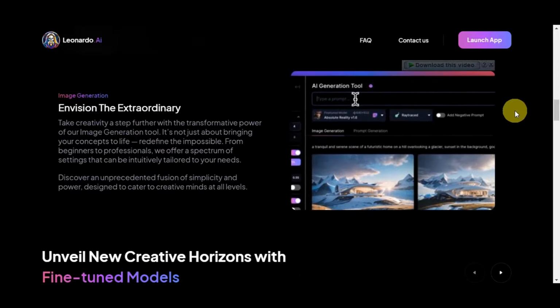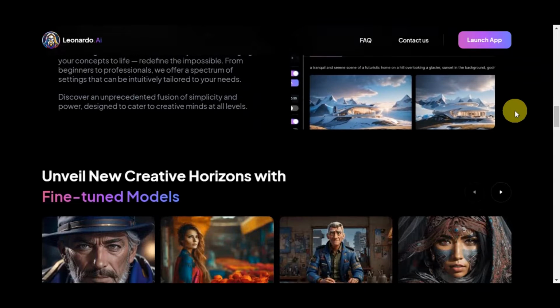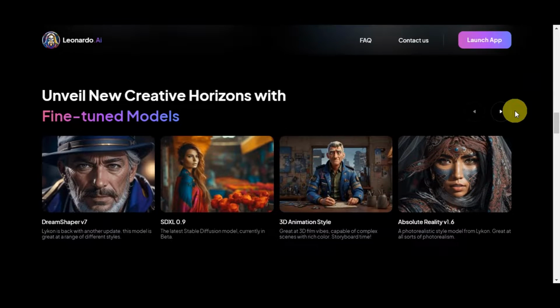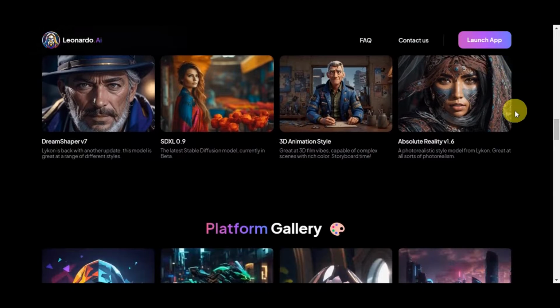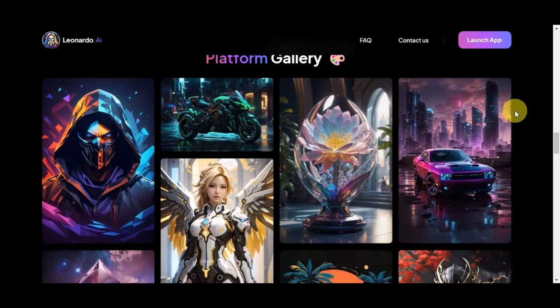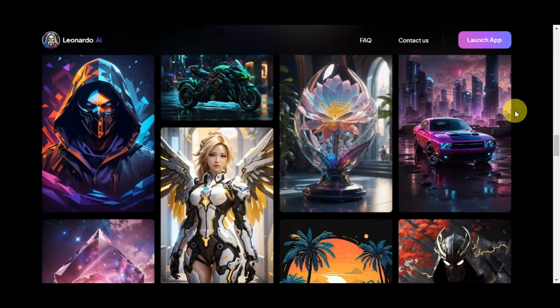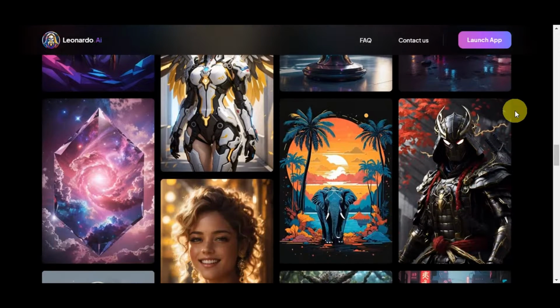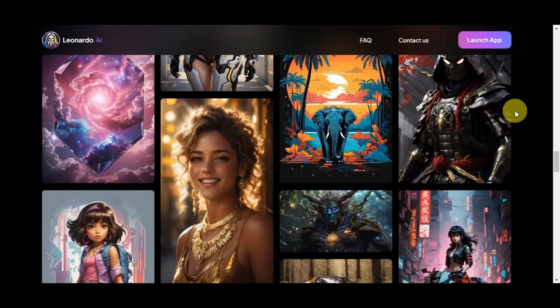The platform's AI models are capable of interpreting and visualizing these prompts, resulting in unique and often unexpected visual representations. Leonardo AI is a valuable tool for artists, writers, and creative thinkers who want to see their ideas materialize in the form of digital art.